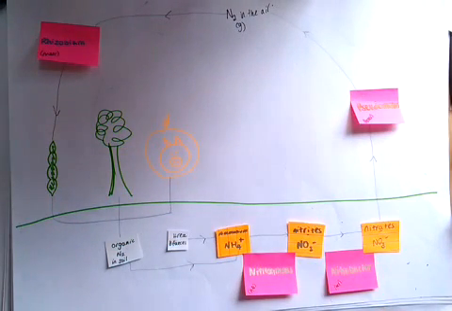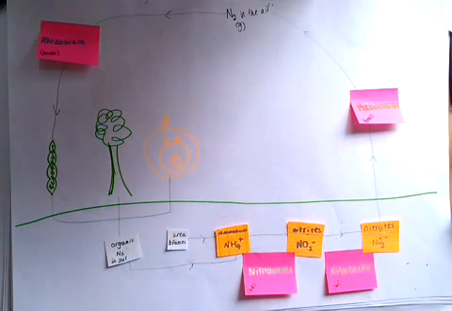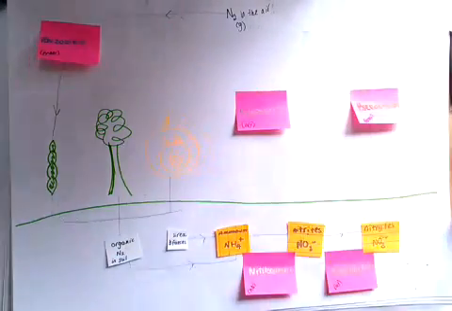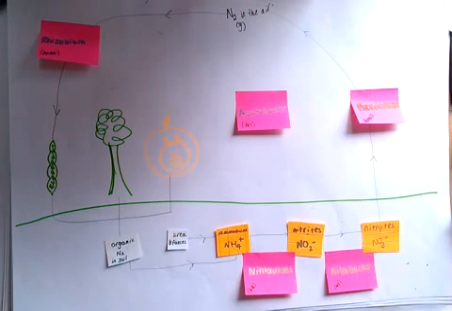Now the next way that nitrogen fixation can occur is by aerobic bacteria that are found in the soil. I'm going to put them in the air because there's no space in the soil, but they are found in the soil. They're called azotobacter, and they work in an aerobic way.